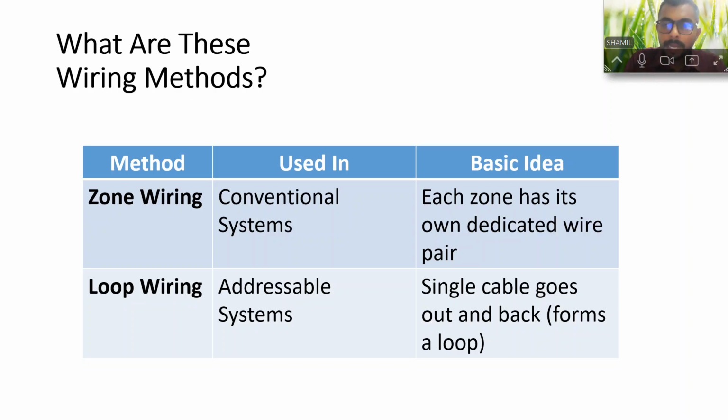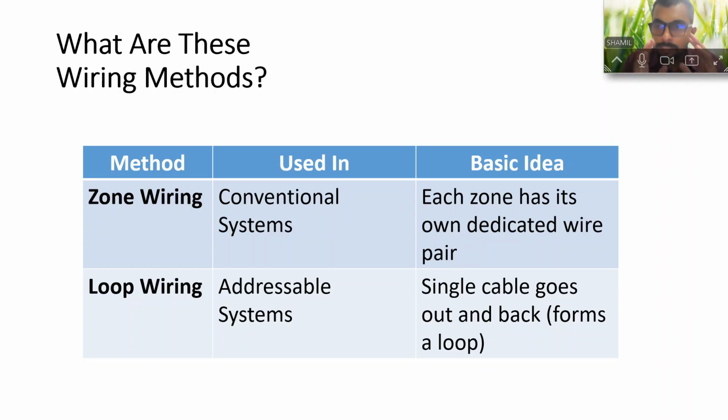That is, a panel will have 2, 4, 8, 16, 32, or 64 zones. Now, in the market, there is a 32-zone panel available. I am not sure about 64 zones. Maybe it will be available, but I'm still not sure. In such a situation, every zone will have its own cable, its own dedicated wire pair. It starts from the panel and then goes to the devices, and these devices will be in separate locations. So that is zone wiring.